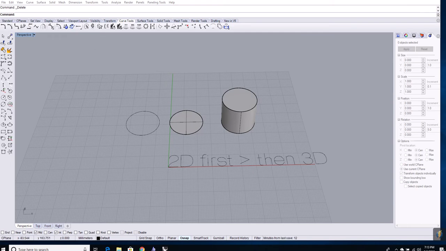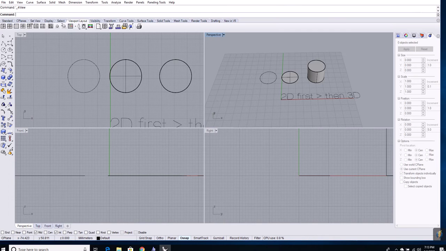So I'm just going to do a quick overview to give you an idea of conceptually what this involves, going from 2D to 3D. And then we'll look at how you can draw shapes that are more sophisticated using more of the drawing and line tools. So what I've got here is a circle. And if you start with a simple circle, it's a good place to start.